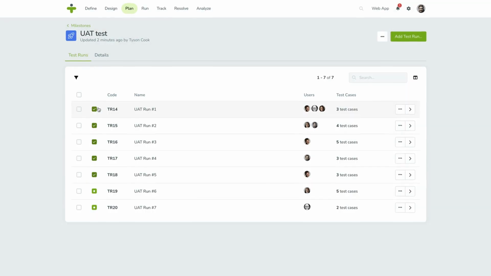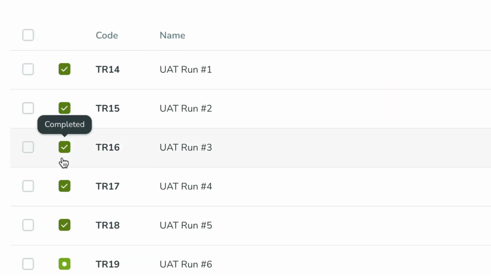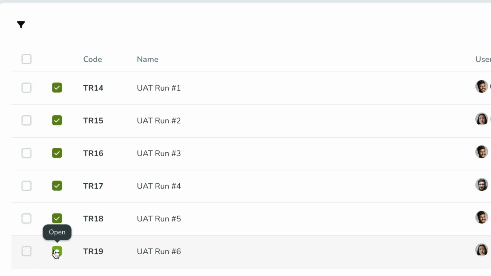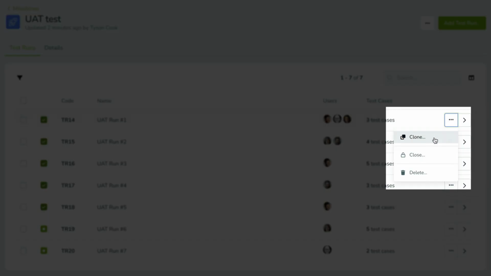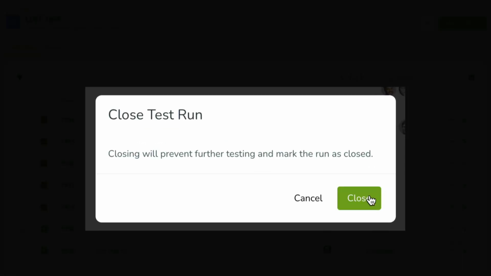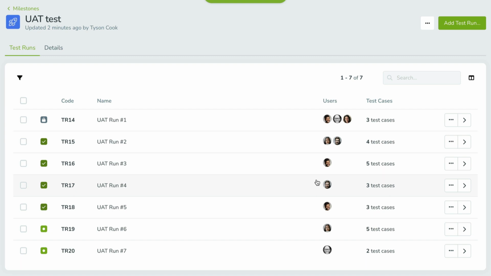When test results are coming in, you'll end up with multiple test runs marked as completed. As your project progresses, these test runs become less relevant. Newer test runs supersede the old ones, which will eventually clutter your test run overview. After the test runs are completed, you now have the option to transition them to a closed state. This action effectively concludes the test run, preventing further testing and providing a clear overview of your current and upcoming testing activities.